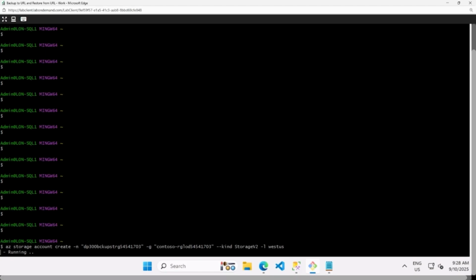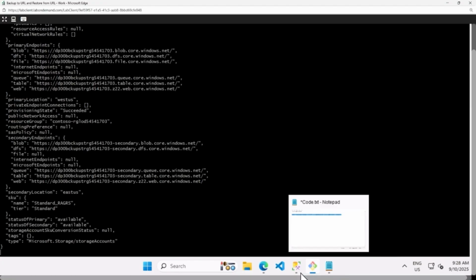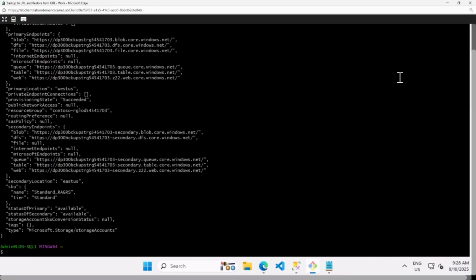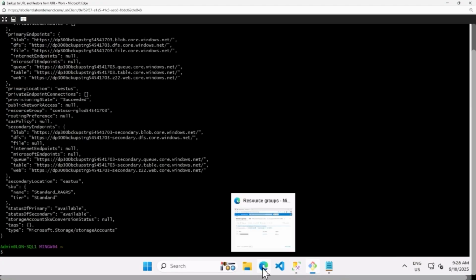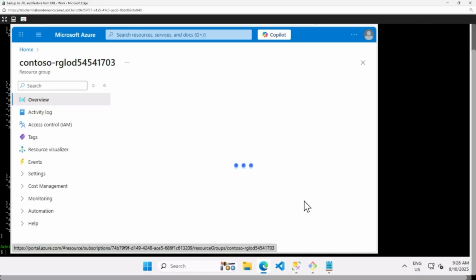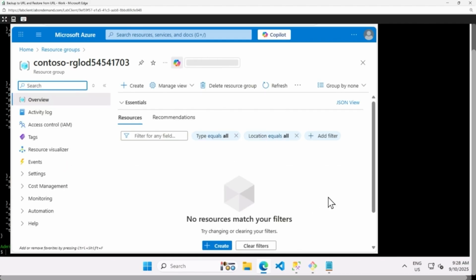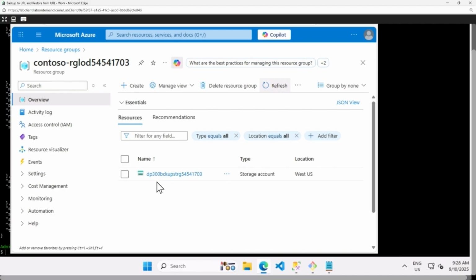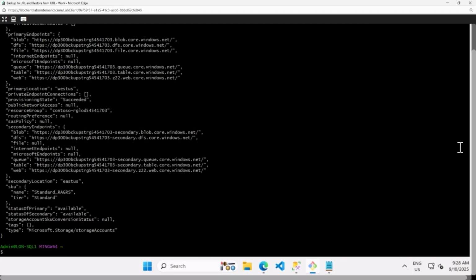Now, while it's running, because it may take a moment, it looks like it generated. Okay, I was going to type in the next command, but I'm going to look for this real quickly. In the resource group, we should also be able to see our storage account in here, and it might need a little refresh. You can see it. So there it is right there. Okay, so we did that through Bash, added that storage account.